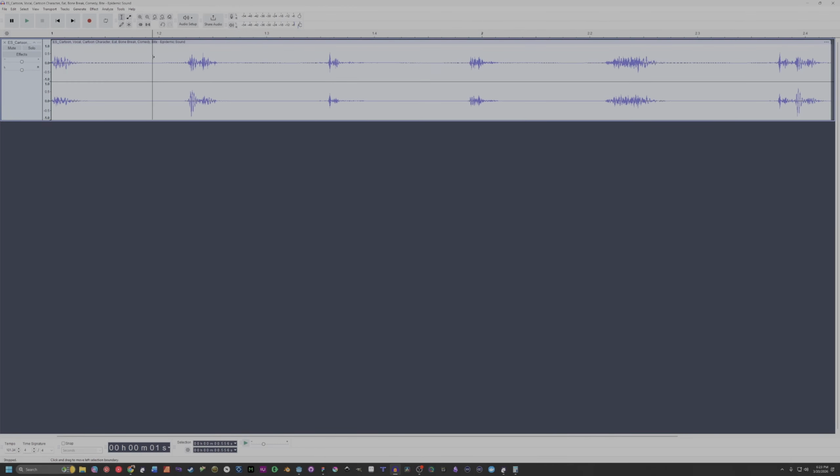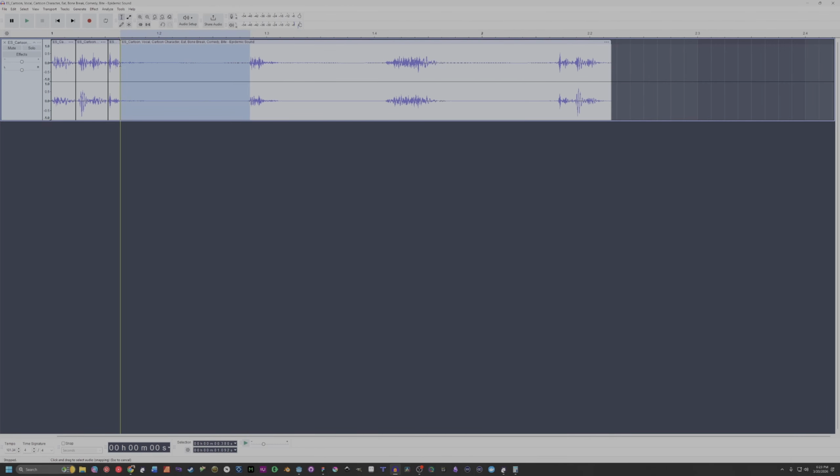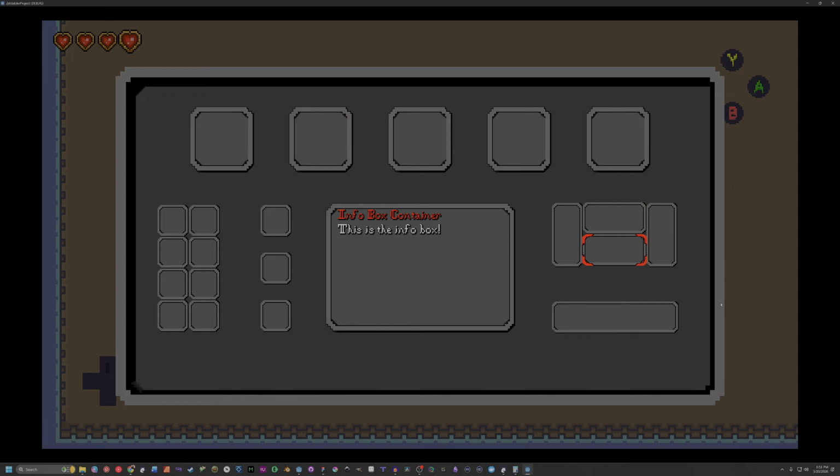Finally, I grabbed some navigation sound effects. To make these sound effects, I used chewing and biting sounds, and then I crunched those down and really cut them into short little snippets, and we got this fun little navigation sound.